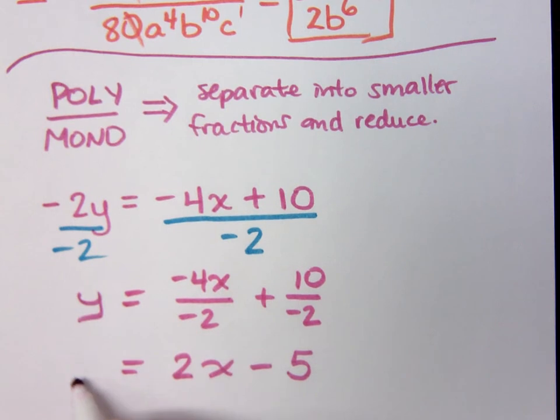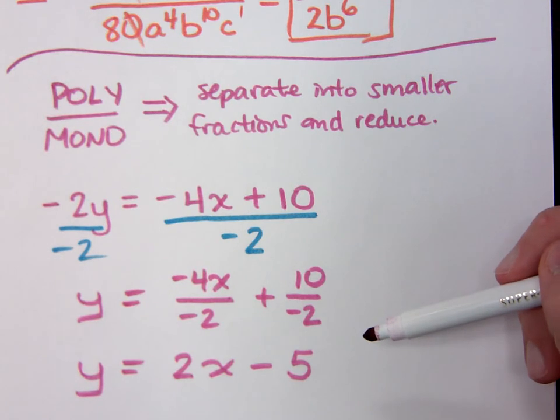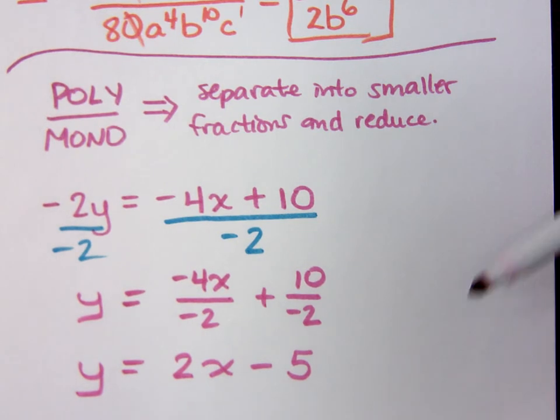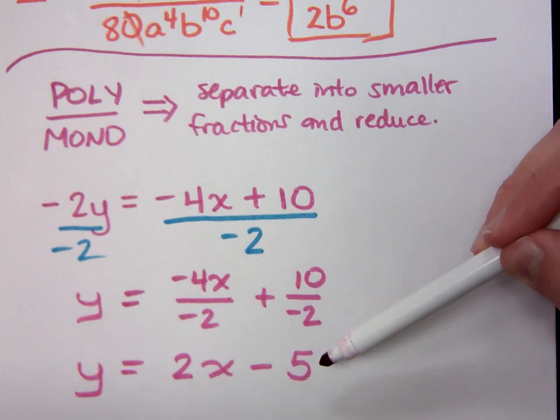That was, if I go down here and finish solving this. But what I did here is something we did a couple of chapters ago, and it still holds true now. Make smaller fractions so you can reduce them. You guys with me on that? Now, let's see what happens when we make things a little bit more complicated than this. So that's the answer, y equals 2x minus 5, right.